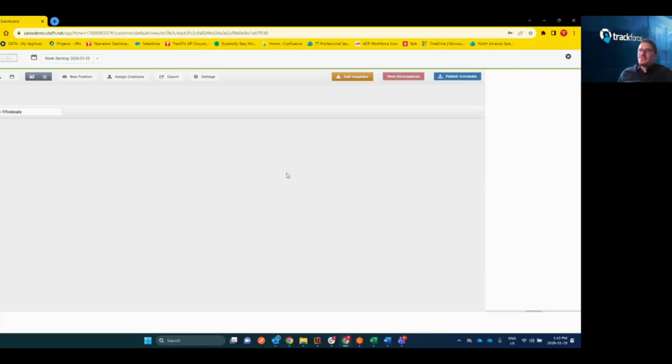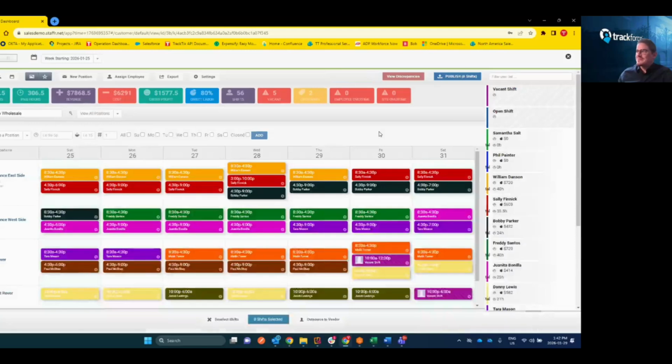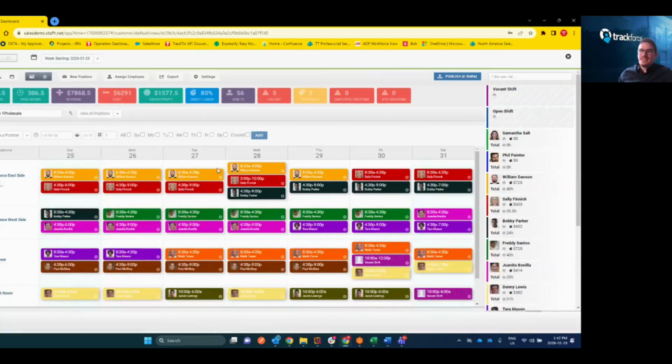What I wanted to show you, and I'm hoping there we go. There we go. So when you're designing the schedule, right? This is the screen that you're going to be using to build your schedules and adjust them week over week. Whereas what I showed you in my demonstration was more for those on the fly, kind of last minute scenarios. But when you're building out the schedules here, this is also where you're able to see availability and how much time employees have already worked and whatnot.